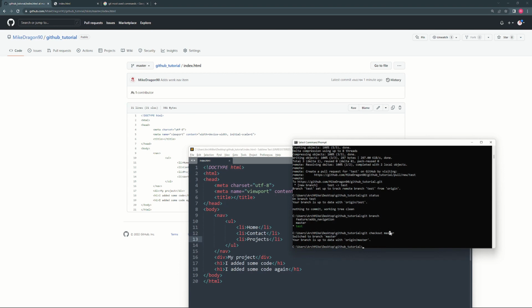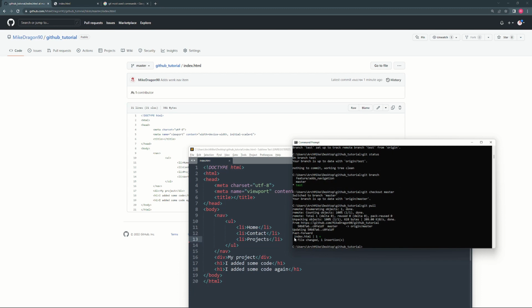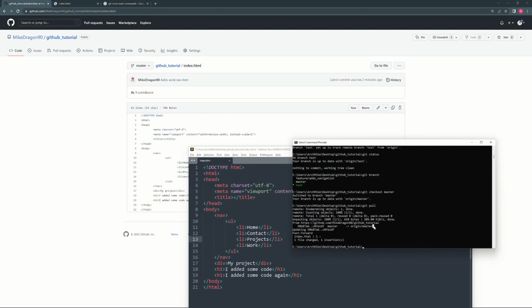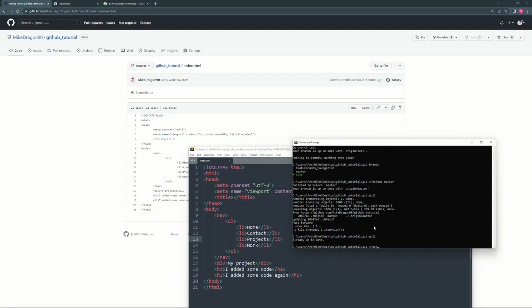And as said before, you always need to pull the latest changes, because we merged the new code into the remote master, but we didn't do it in our local master. So always for master you do git pull, and this is going to merge the latest changes. Fetch. So you see it's one change, and if I go here, it's going to give me the latest change. So always do a git pull before you start making any changes. If you were going to go into your project and start the day, the first thing you do is git pull, and then you start working on your own branch probably.